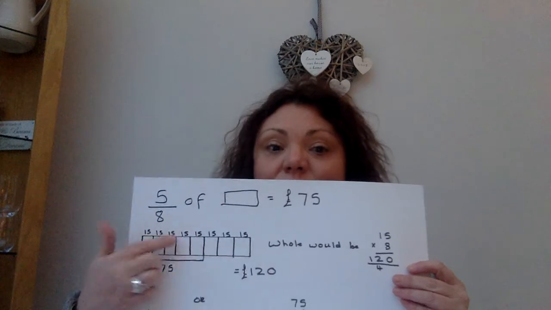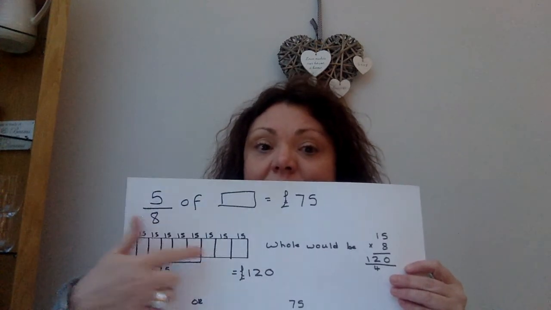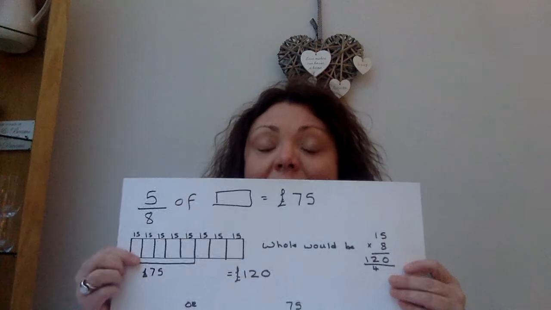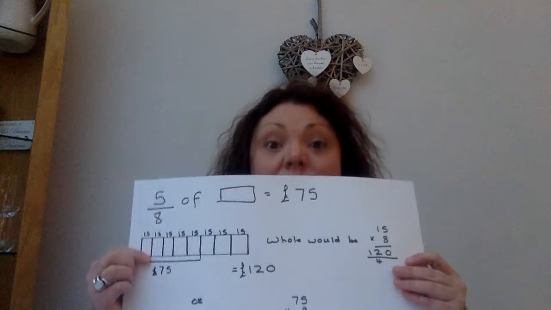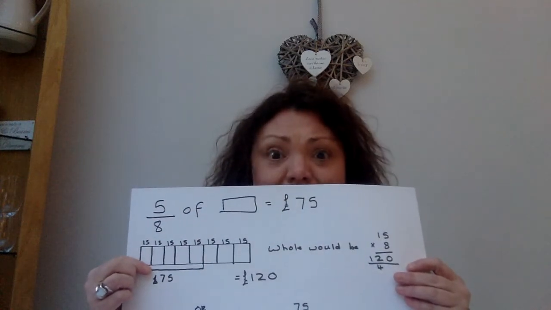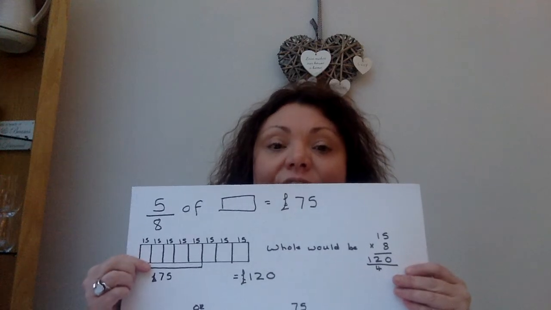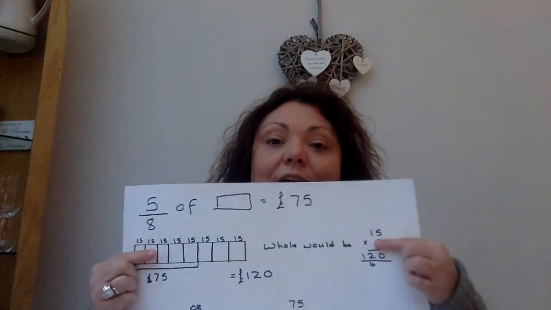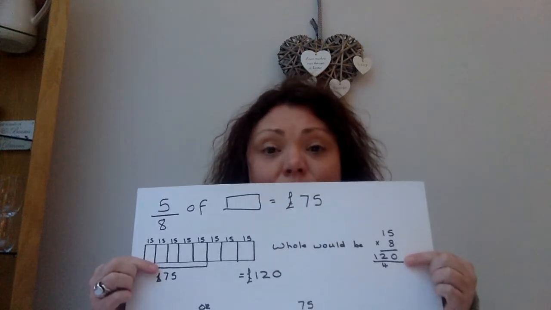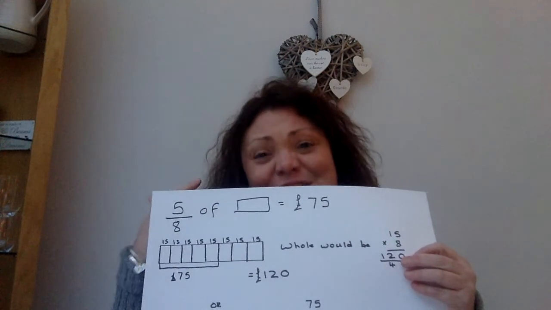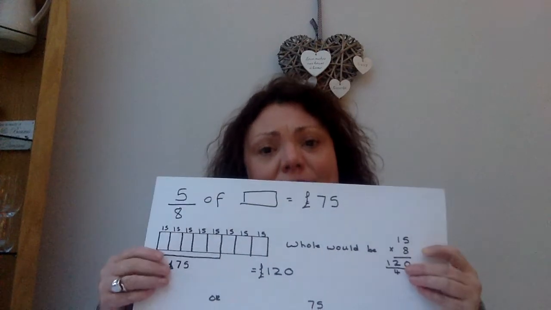So now what I've got to find is what would the whole be. So each one of those sections is 15. So we count up 15 8 times. So we could say 15 plus 15 plus 15. It's going to take a bit of time, isn't it? So why don't we just go quicker and do a multiplication? 15 times 8. And you can see here I've done 15 times 8 using the formal method. I could do it mentally, but I just want to make sure that I don't make a mistake. So I am going to work it out.